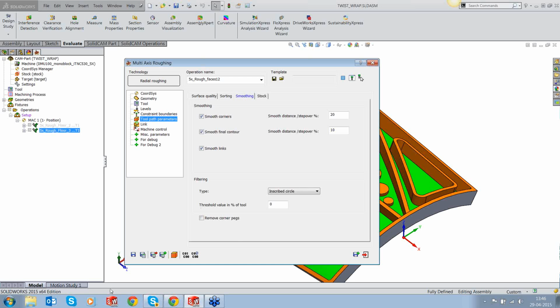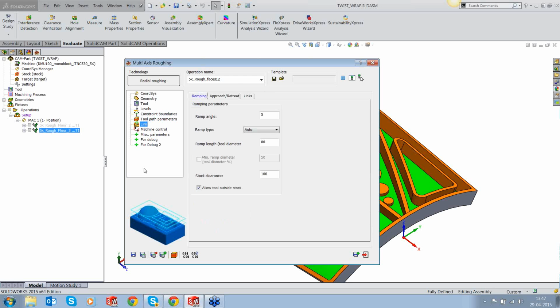In order to eliminate that small area that is being left out, you can select remove corner pegs. It just tweaks the tool path only at that corner to go into that area, remove the material, and come back, like what is shown on this picture. But we are using less than 50% now, so I'm going to remove the corner pegs option.